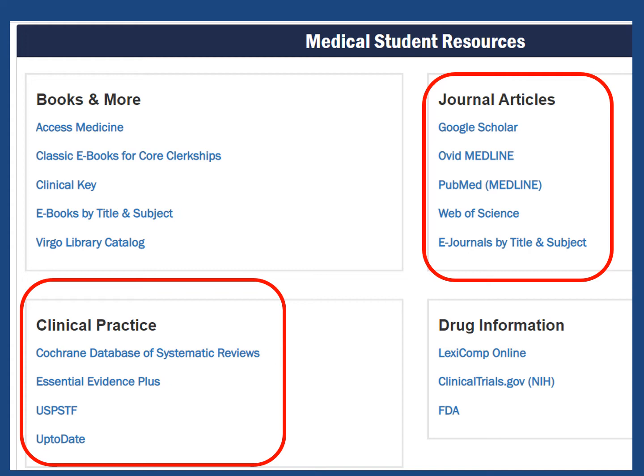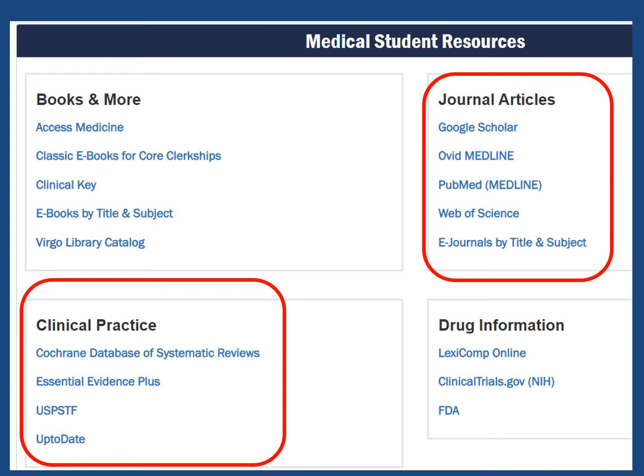We have other databases such as Web of Science. So these databases are used to locate journal articles. And within these databases, you can limit your search by publication type. So if you're searching a therapy question and looking for journal articles, you can say, I only want randomized controlled trials, or I only want systematic reviews or meta-analysis.